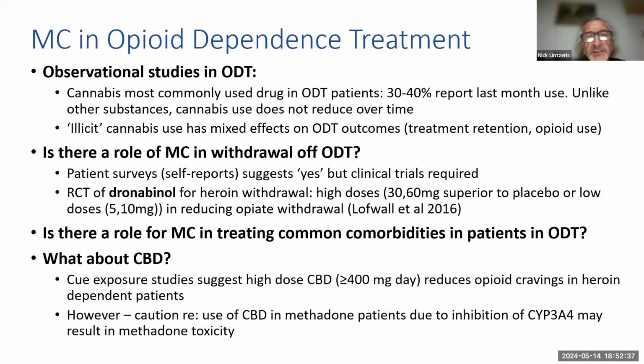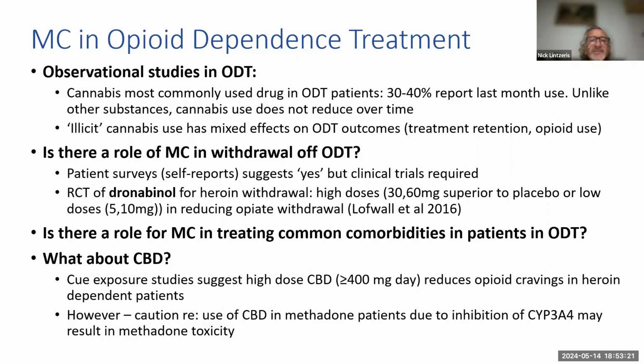So what can we say about cannabis in opiate dependence populations? Firstly, as I said before, it's the most commonly used drug in opiate dependence treatment and doesn't change over time. What does cannabis use do to opiate dependence treatment outcomes? So do cannabis users have better retention or worse retention in methadone bupe treatment? Answer is it varies according to the study. Probably the overall impact is associated with slightly better treatment retention, but a lot of heterogeneity in those studies, so we can't be confident about that. In terms of cannabis use effects on things like other substance use, again, lots of mixed effects in those studies.